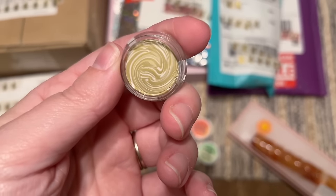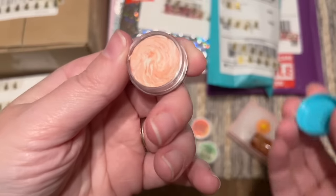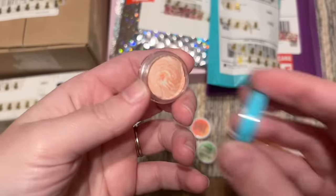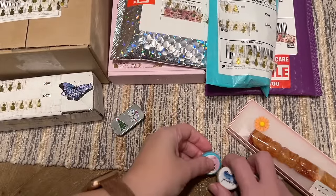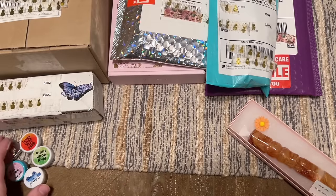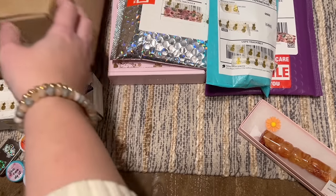That's a really pretty swirly putty. I use putty in my multi-placer. It smells really good — not heavily scented at all. To be fair, I'm a little bit recovering from being under the weather, so my sense of smell isn't 100%. I won't give a strong reaction to the scent profile, but I'll say it's not overpowering. I believe they're now selling through their Facebook group, so I'll have that linked below.